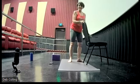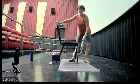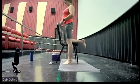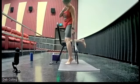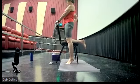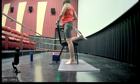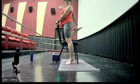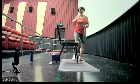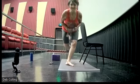If that still is not available to you, there's actually another option. I'm gonna bring my right knee up on the chair. This chair is a little high for me, so I might put something underneath my left foot. But I might take my hip and draw it a little bit forward. I can even use a strap here to bend my knee, right? So there's a lot of different ways for us to get into a balance pose that we don't think we can quite get into. Now that we've said all that, you guys ready?